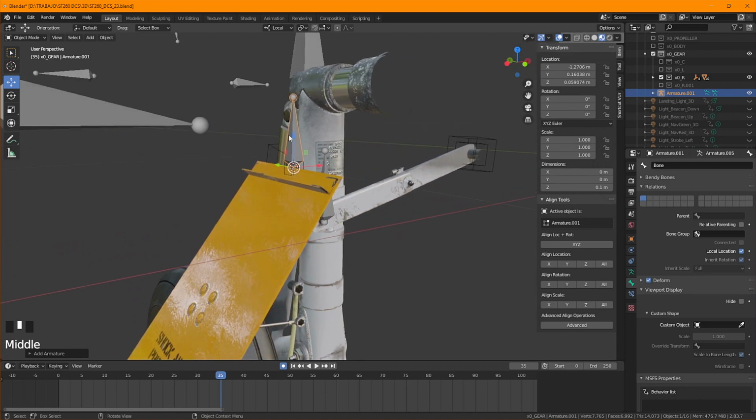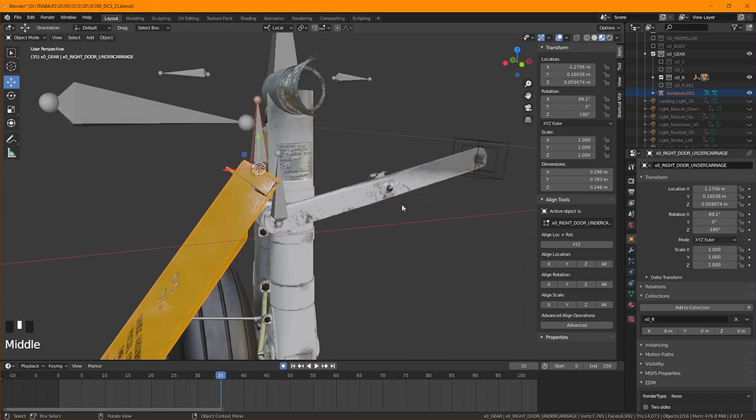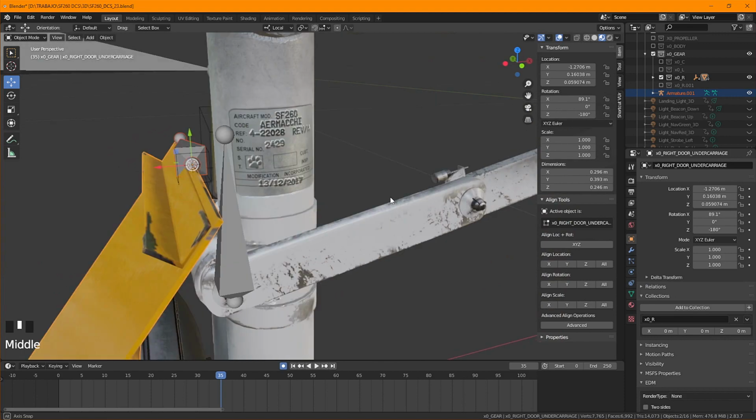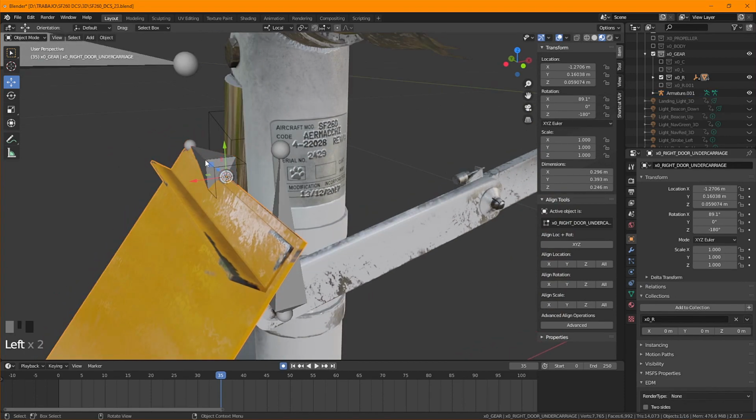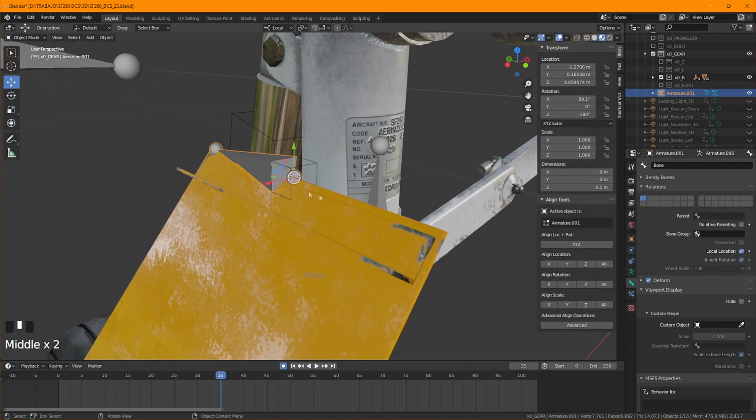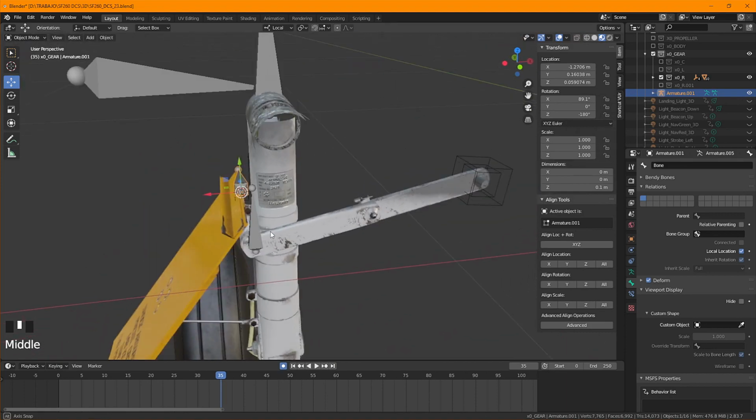And it's going to be only 0.1. Going to select the align, the object to align, el objeto a alinear, and you can see here it changed with this object, so it's necessary. Now both of them have the same axis. Ahora tienen los dos los mismos ejes. And now we have to do the same.